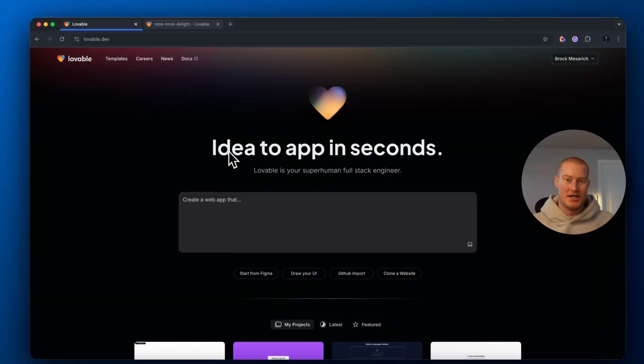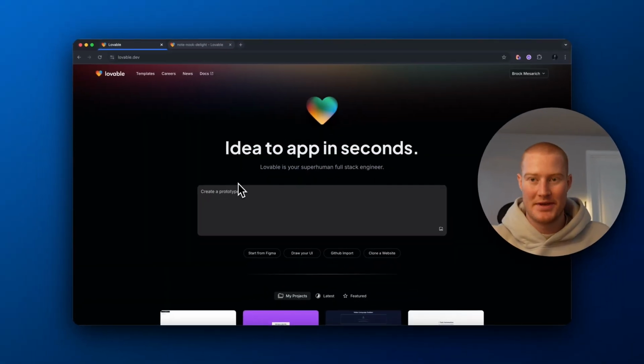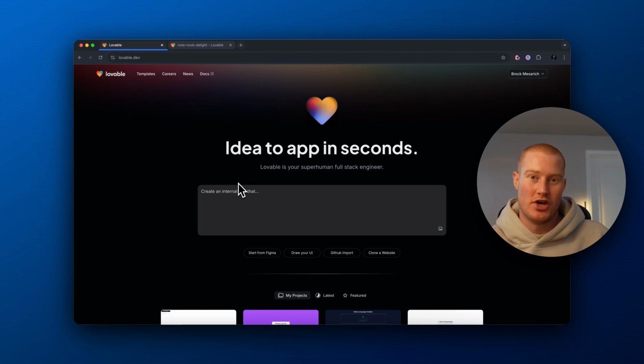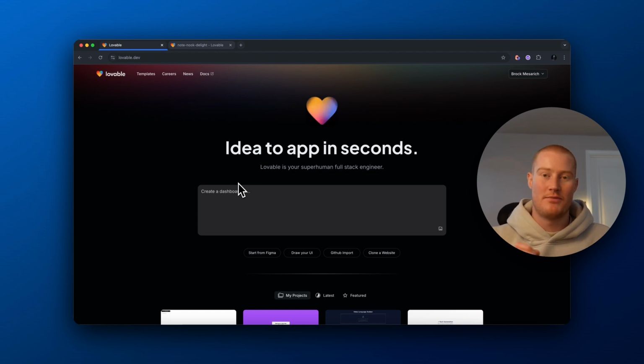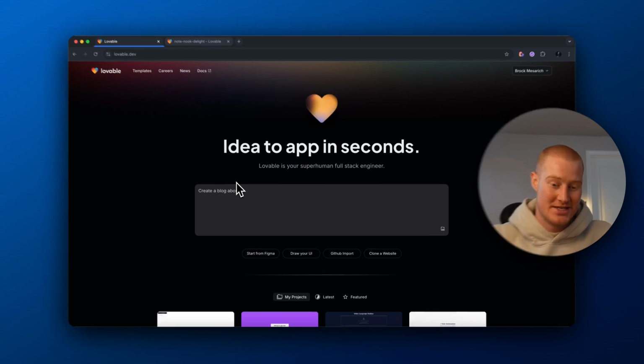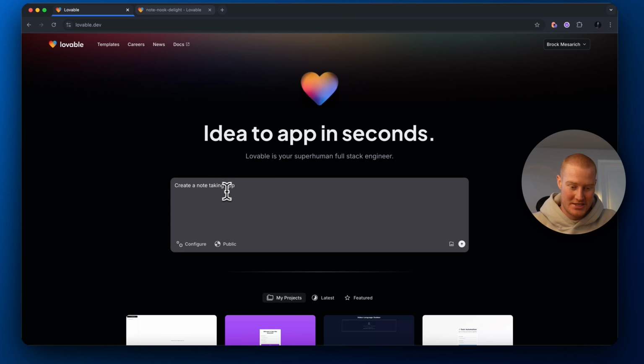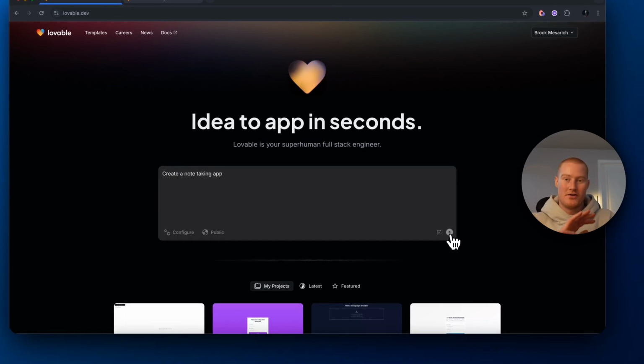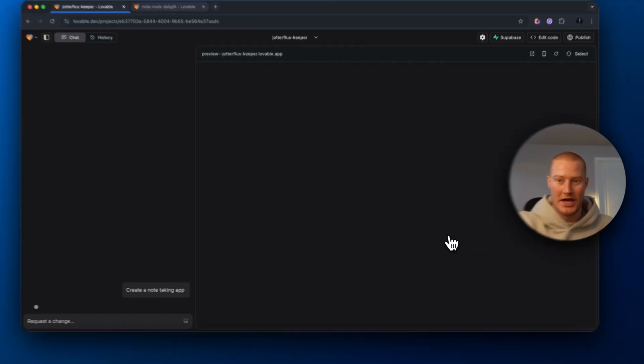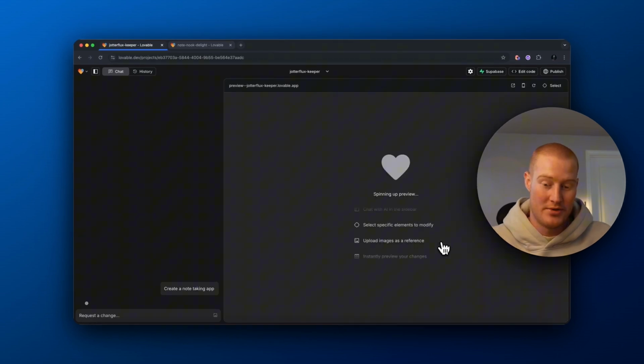So for the sake of this video, I'm gonna be building a very basic app. It doesn't matter. I don't wanna show how to build an awesome user interface. You can see my previous videos on how to do that. Instead, I'm just gonna build a basic app and then show you how to set up Stripe integrations and how easy it is to do that. So basically, I'm just gonna say create a note-taking app. Very simple, obviously. I could get much more complex with this. I could build a cooler app, but I'm just gonna do this for the sake of this video.